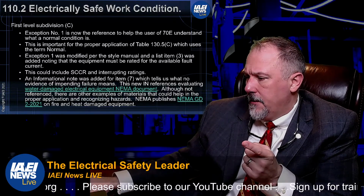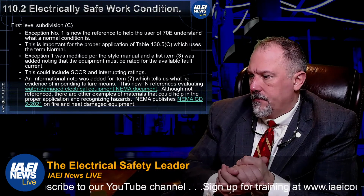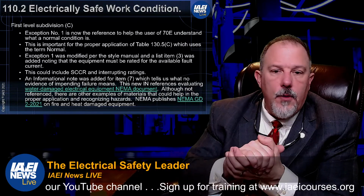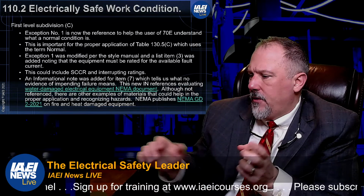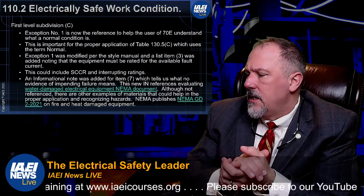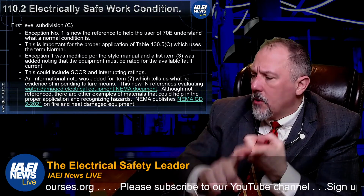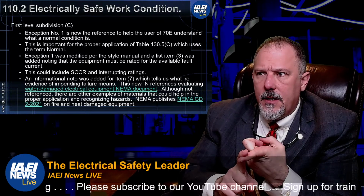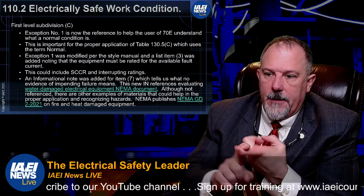So exception number 1 actually is to item number 2. So remember, you have 7 lists. I'm going to call them list items. When required, employees within the approach boundary, the limited approach boundary.